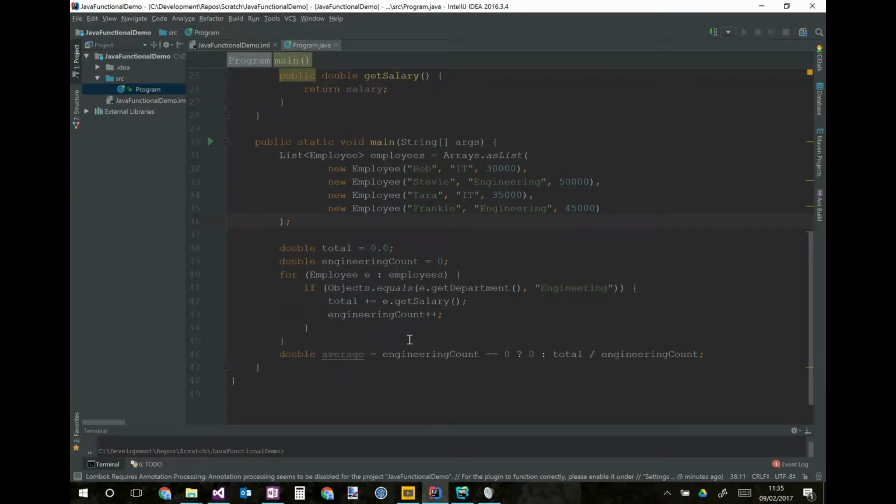And what I want to solve is just get the average salary of people in engineering. So it's a pretty basic algorithm. I'm just doing a for loop, and an if to test whether the employees are in the engineering department, and if they are, I'm aggregating a total, adding up that employee's salary and counting the number of engineers that meet that criteria. Then at the end I'm getting the average by dividing the total by the number.